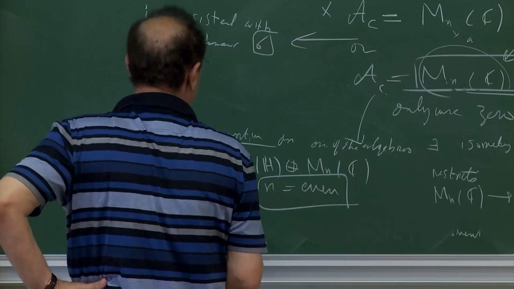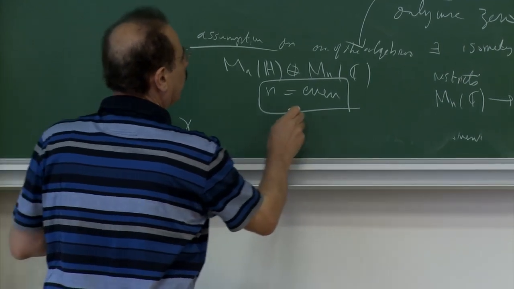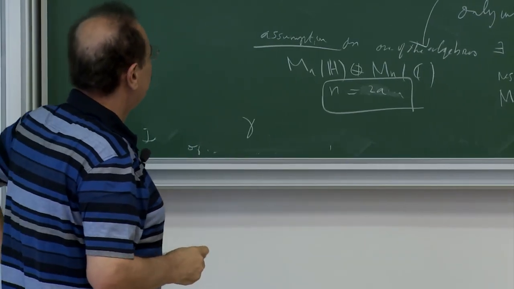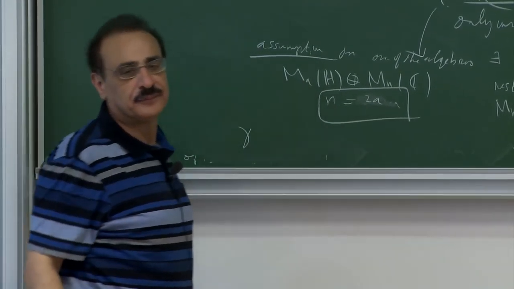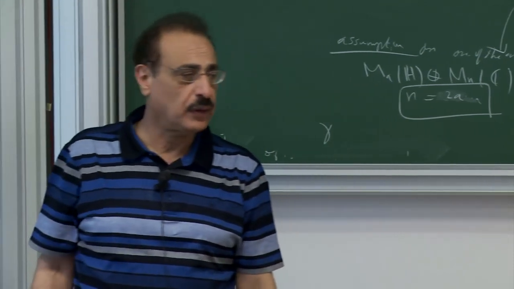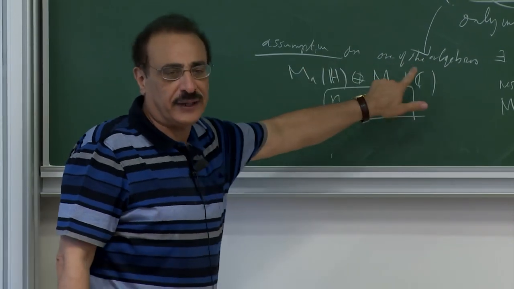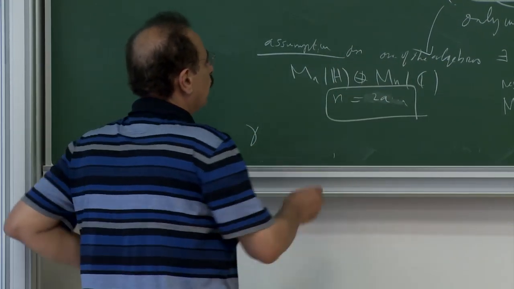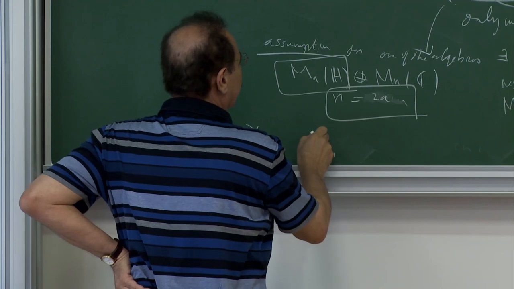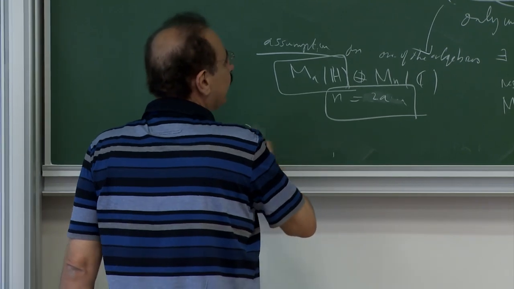But we have to remember that we have a chirality operator gamma, where N is 2A, exactly. Now, we have also the existence of a chirality operator gamma, and it has to act. So it may act here, or it may act here. Usually, we take it to act on the first, and if it acts on the first, this MA of H would split into 2.